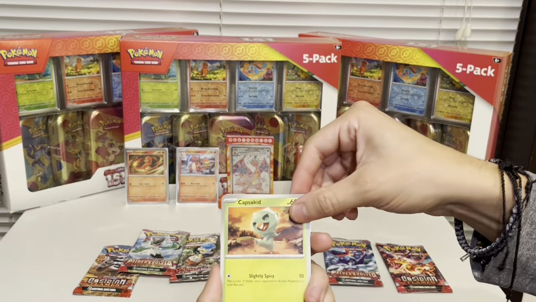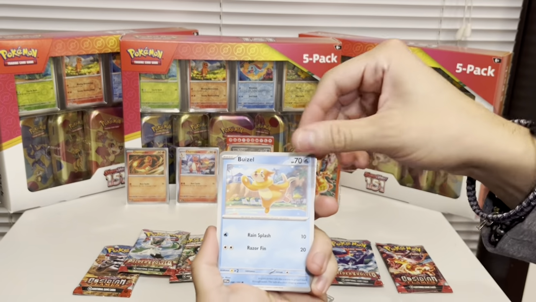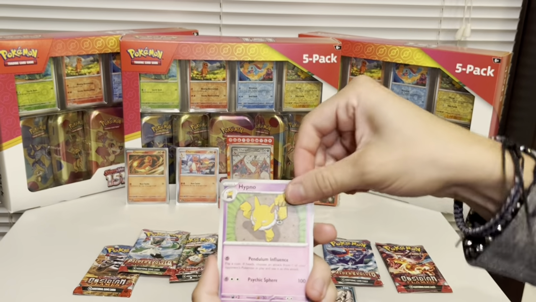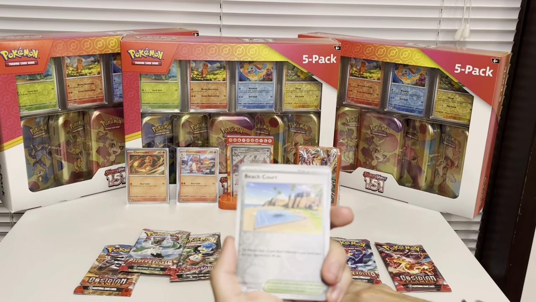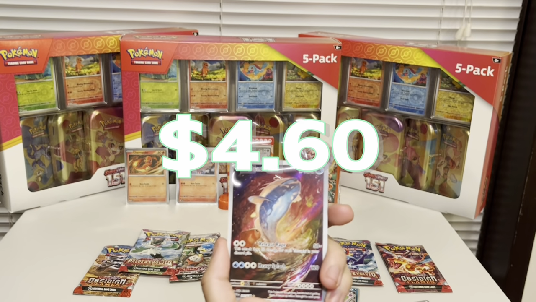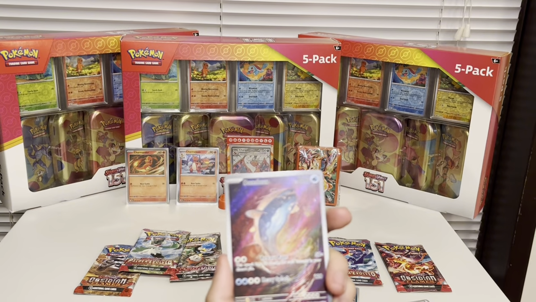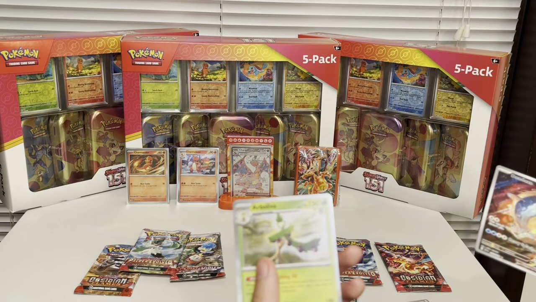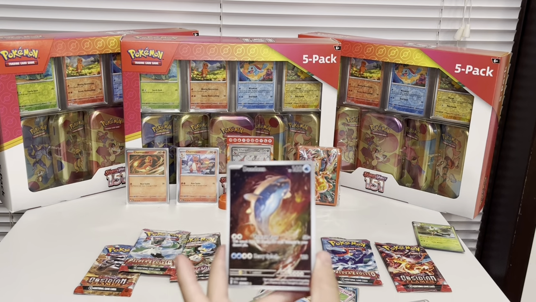Torchic, Capsakid, Potion, Beedrill, Bombardier, Hypno, the Beach Court. Ooh, beach card again, reverse. Dondozo. Look at that. I never seen the whale. Oh, that's cool. Holo Arbrevia. Yo, that's crazy.